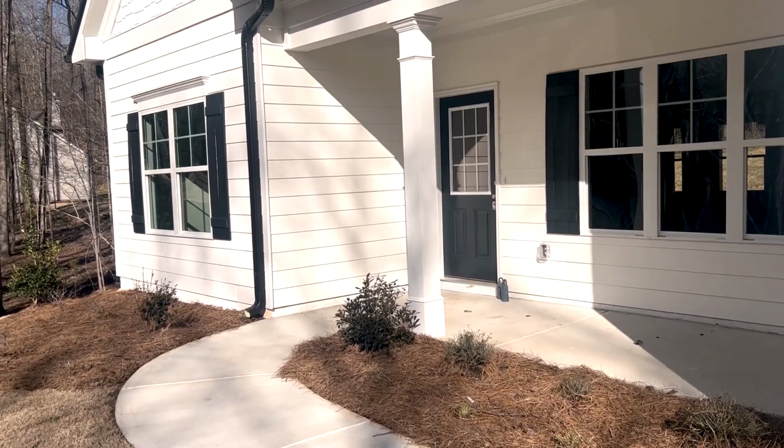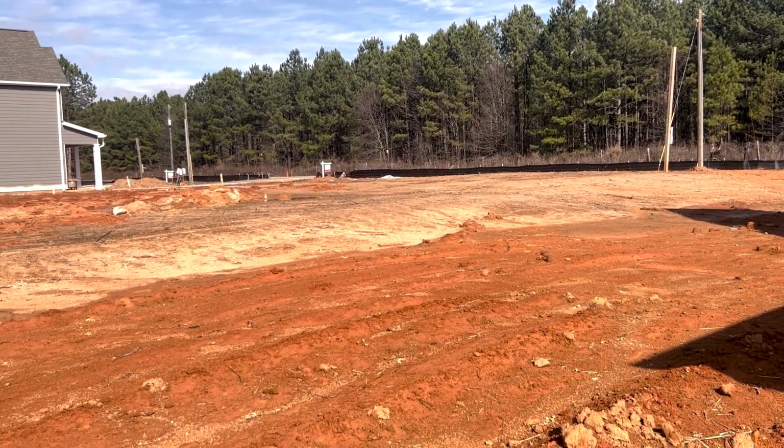Because Georgia is such a humid and moist state, and because we don't use a ton of mulch because it holds water, and homes here are built out of wood as opposed to cement, having anything that holds moisture up against your wood-framed house basically gives termites an open invitation to come in and start eating your house. This is also because Georgia doesn't really have dirt. We have red clay, which is not super fun. That clay is also not super absorbent, so that's why using mulch isn't as great of an option for landscaping.